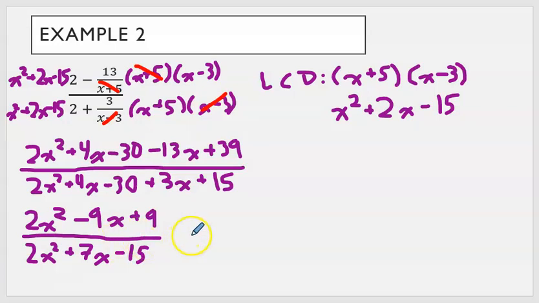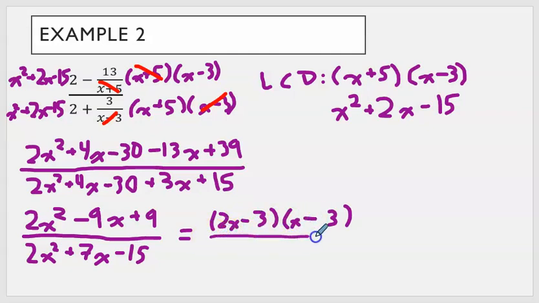Now don't forget to try to factor. This may not look like it, but it is actually a pair of factorable trinomials. So in the numerator, if I'm making my two binomials, it has to be 2x and x. And then I'm going to use the numbers 3 and 3 to equal 9. We want the product to equal a positive number, but for them to add up to a negative, so they must both be negatives. You can check this factoring to make sure it works, but I'm going to trust it here. And then in the bottom, same thing.